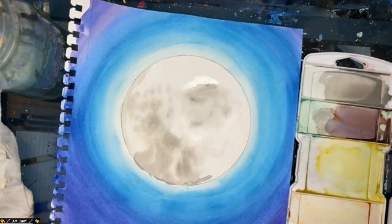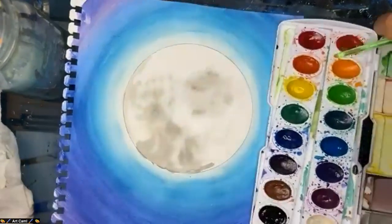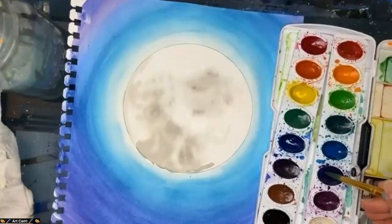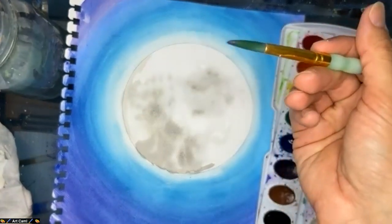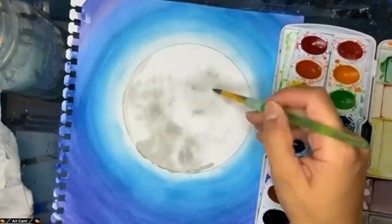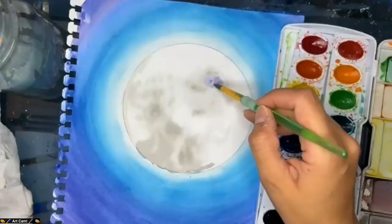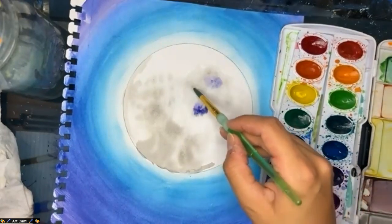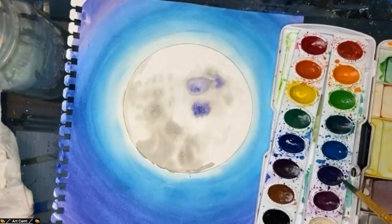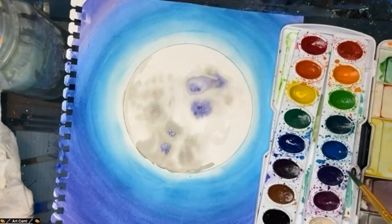So I'm taking just a little bit of purple. I'm gonna move this around so I can show you. Just a teensy little bit, like you can barely see it on the brush. And just tap it. Tap it the same way you tapped all of the gray. Pick your spots.